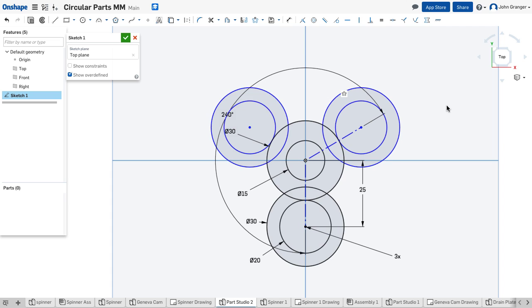With this, I've created all of my sketch entities, but I noticed that these outer circles that are created by the pattern are blue, which means they're not fully defined. So they could move around. If I want these to be fully defined, I can use a fix. I'm going to fix the center of this circle to the sketch plane, and that allows them to be fully defined and it won't be moved around later. With this, I'm going to complete the sketch.